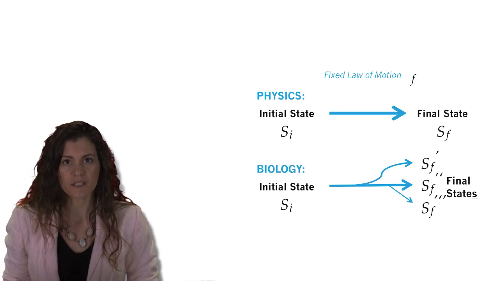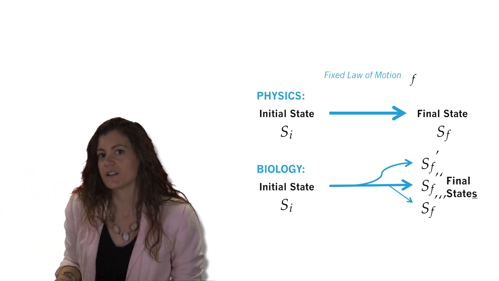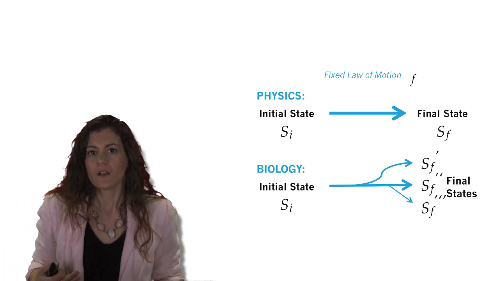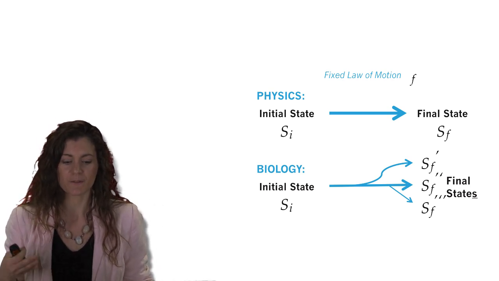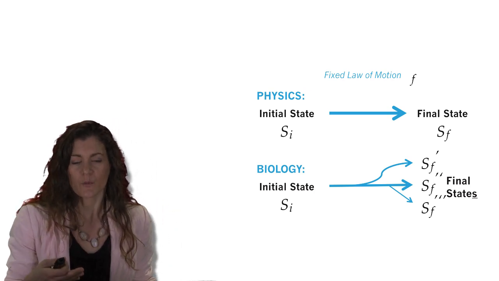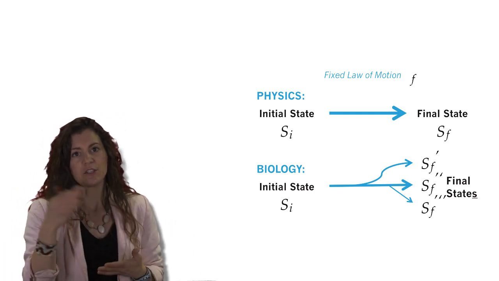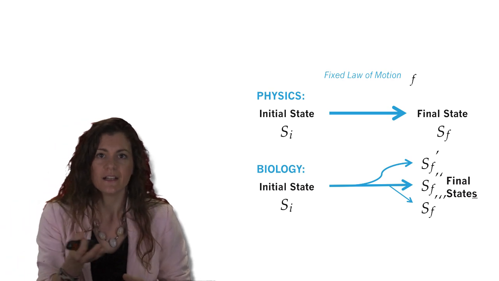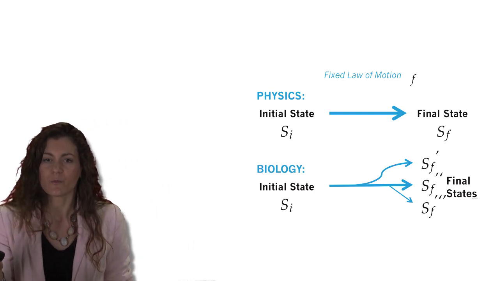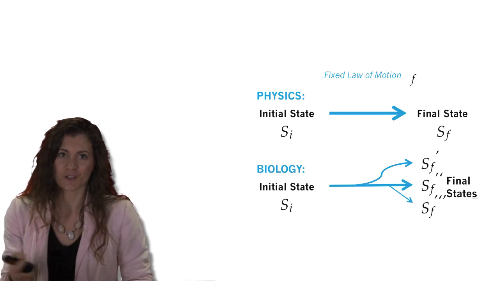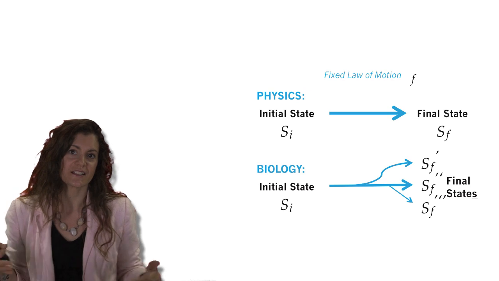Being trained in physics, I find it really intriguing that biology seems to necessitate a different kind of perspective on how we should think about the laws of nature or dynamical systems. In physics, when we model systems we talk about an initial state — the initial state of the universe or solar system — and then we have some fixed law of motion like Newton's law of gravitation or Einstein's theory. We evolve our system forward in time and predict the final state. In principle we could do that with perfect prediction power given large enough supercomputers. There's nothing about the laws of motion that changes in time; it's just the states that evolve.